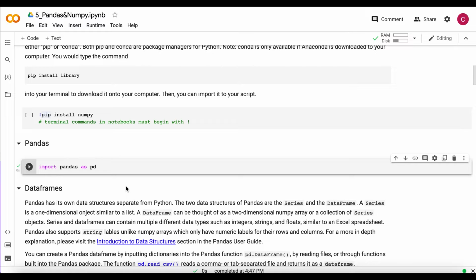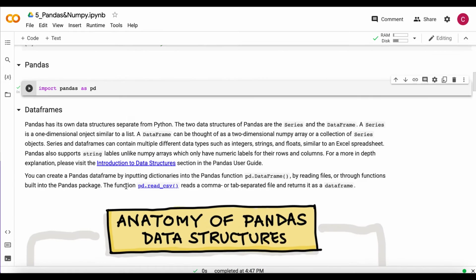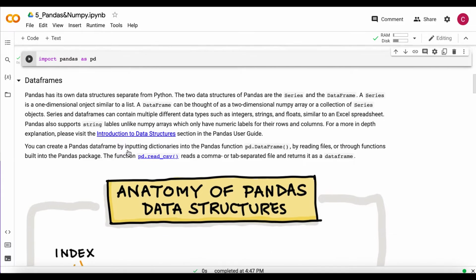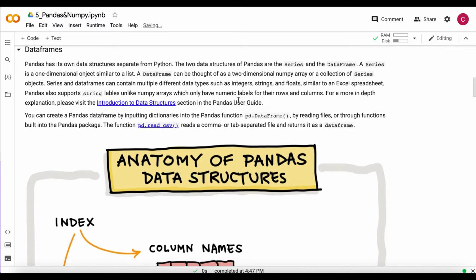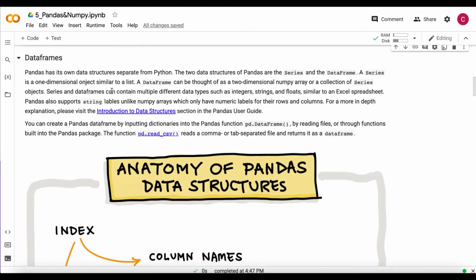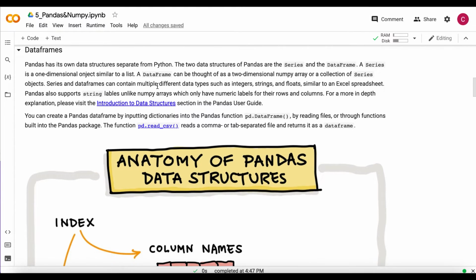First we'll get started with talking about Pandas. Pandas has its own data structures separate from Python, and these are really commonly used in data science. They have both a series and a data frame. A series is just a one-dimensional object that is really similar to a list.